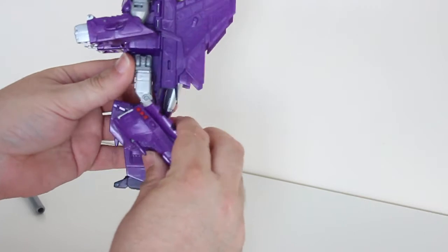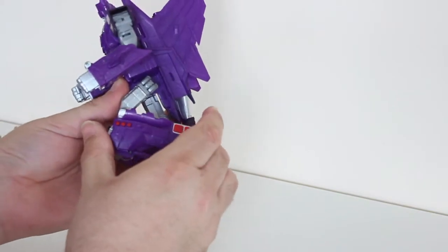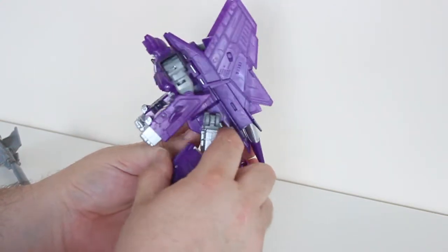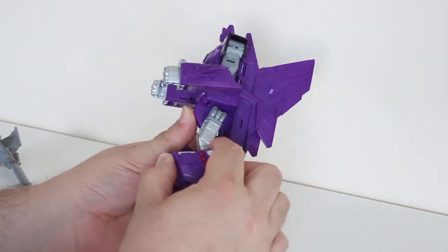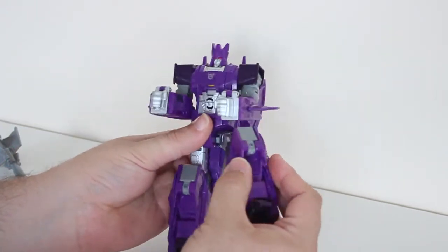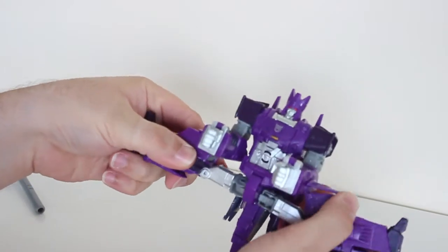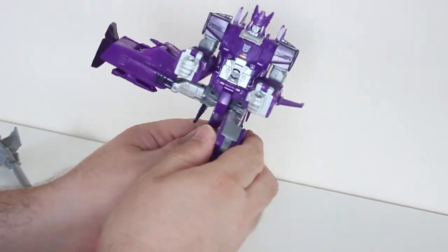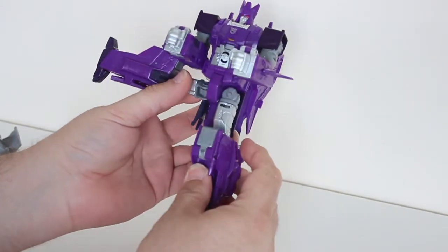On the legs, you've got the knee joint, which allows it to bend pretty far back. Let's just ratchet his leg. Look how far, that's a pretty decent backward bend on that. Bend it forward, it comes further forward than straight. It's almost bending over. Obviously you've got that ratchet at the hips. You've got a slightly weaker ratchet going externally from the hip. So if you wanted to do him legs akimbo, sitting on his nose cone, you probably could. Yeah, that feels like if you keep doing that for too long, you're going to end up chewing away at that ratchet. I don't know if it's just me.